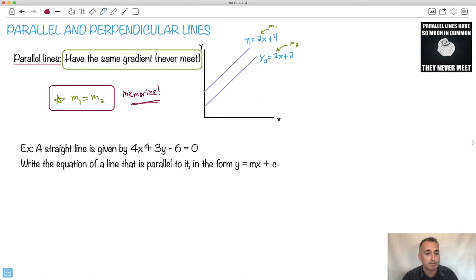So let's do this example here. We have a straight line in general form. That's not the most useful form, is it? We want to know what's an equation of a line that's parallel to it in the form y equals mx plus c. I think the first step, a good first step will be to get into y equals mx plus c form. I think that'll be more useful, right, just with this first graph here. So let's just try to do that, so the first equation.